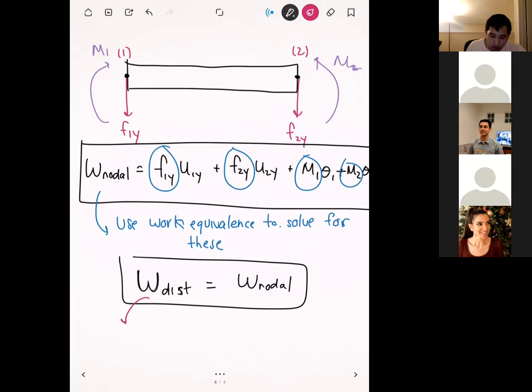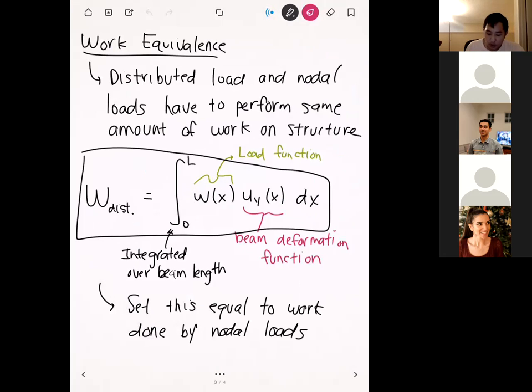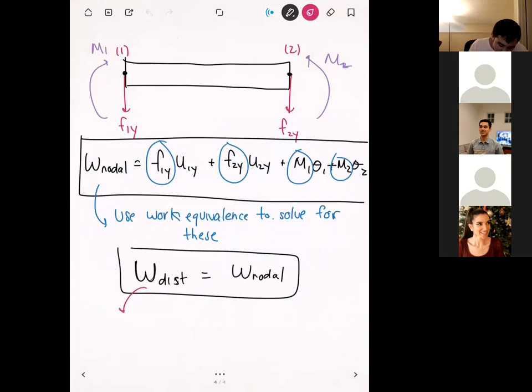But if you look back to our equation for W distributed, we have 2 functions in here, right? And so we have W of x, which is our load function, and we also have Uy of x. Right. And so before we actually start to work this out and start integrating, we need to plug in expressions for W of x and Uy of x. All right, so the nice thing about this is that W of x, which is your load function, is always going to be given to you. You can kind of revert the problem where you can solve for this, but just for this class, you can assume that W of x should always be given to you.